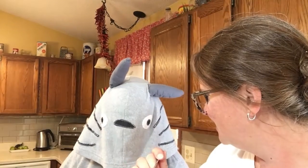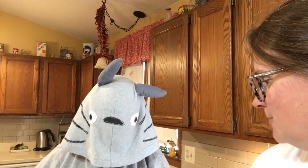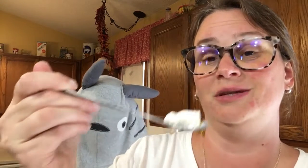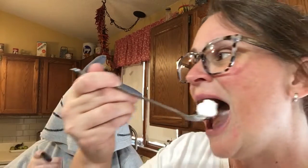Do you think it's fizzy? No. My other son was asking me, ooh, it's lemon and Coke. What do you think, Totoro? You like it? He says, oh, maybe. But it is Jell-O. Oh, wow. That is really good. I actually really do like that. I love Jell-O. I grew up eating Jell-O a lot. Yum, yum. I can't stop eating it. That's really good. I would definitely give this one a try. This is a fun dessert and a fun, different surprise.